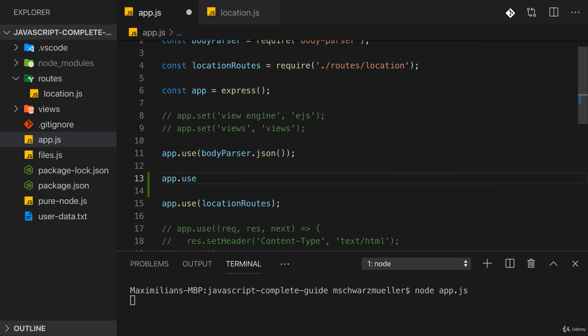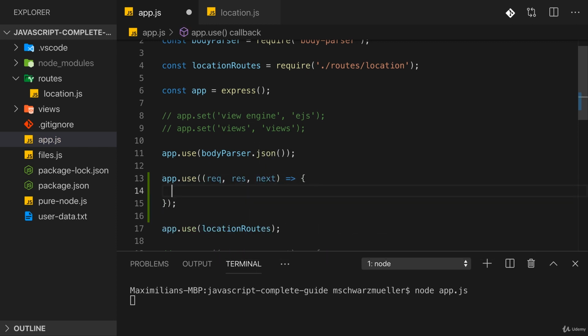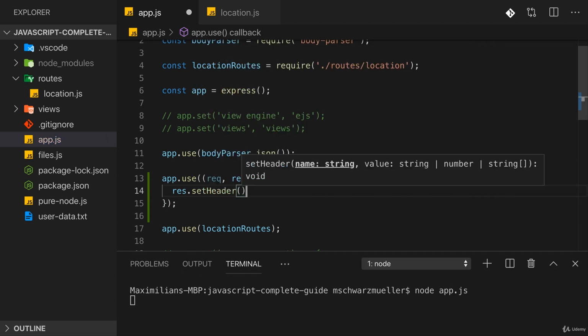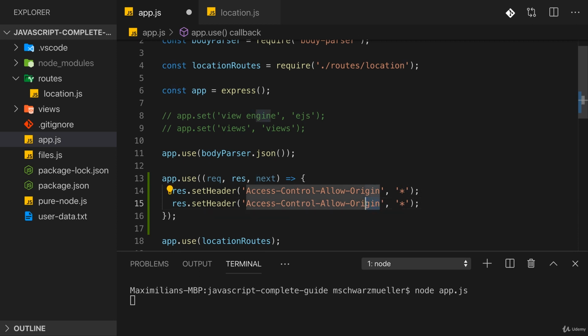We can add these headers here before we reach our routes where we do send the response, simply with a middleware function here, where we get the request, get the response, and get this next function. And there on the response, we want to add a couple of headers. The headers we need to add there are Access-Control-Allow-Origin. The value for that can be a star or the URL from which you want to allow access. So we could also specify localhost 3000 there, but I'll add a star, which means any other server can send me a request.